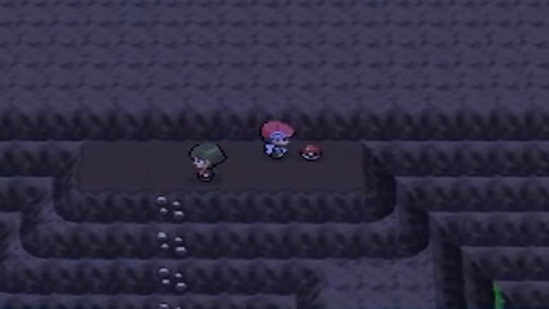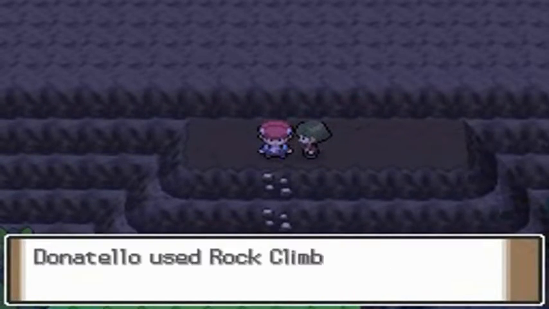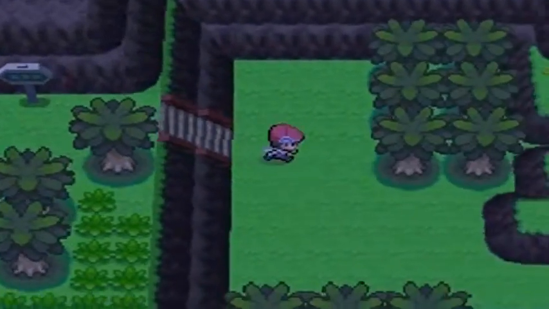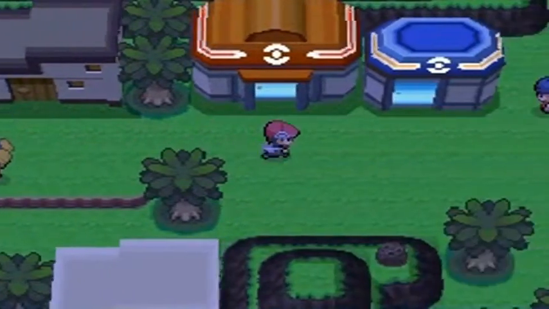Okay, so let's see. What is this item right here? Ah, Dawnstone. Okay, so we've already gotten a Dawnstone. Already evolved a Pokemon that needed that Dawnstone. So let's move on right here and not be attacked by any of these Pokemon. Talk to some of the people here in the survival area, and yeah.